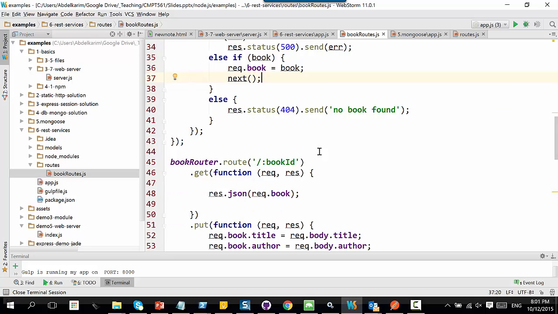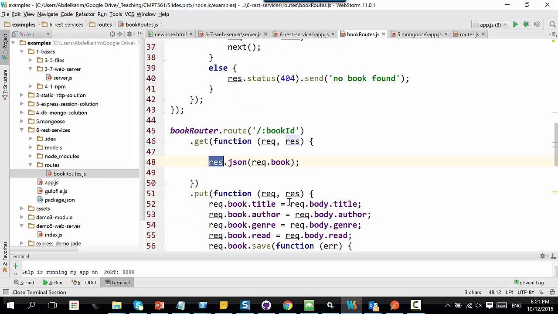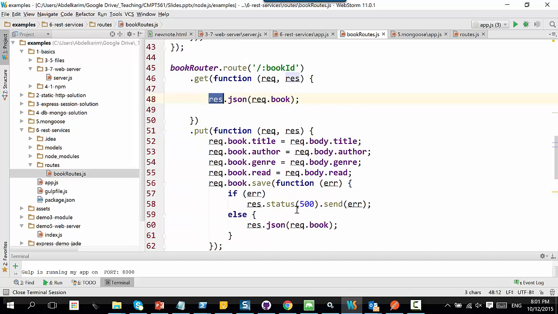Now in here, if it is get, all I need to do is grab the book and send it off to the requester using the response. If it is put, somebody is asking me to update, to replace. Put is basically a replace. So I go to the request, grab the title, the author, the genre, and the read, and then update my object, and then save my object.